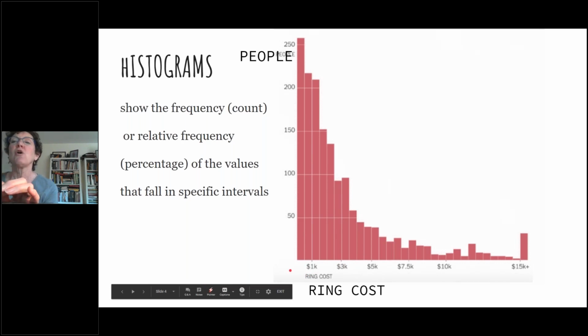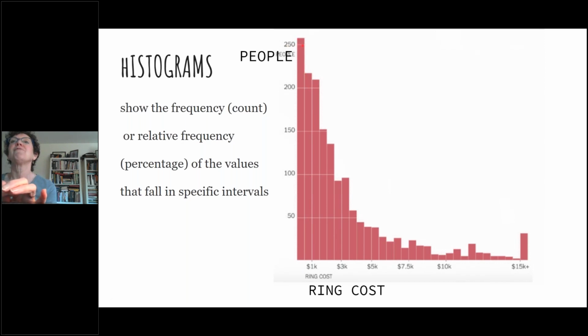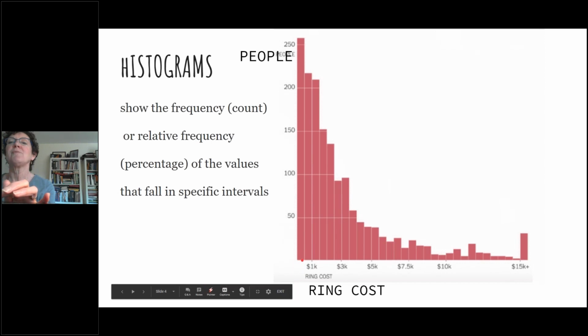But anyway, look at this all the way up at the very top, 250 people in this survey, a little bit more than that, spent how much? See where this dividing line is? It goes straight up. What do you think would be the number if they had put the number dividing this right here?